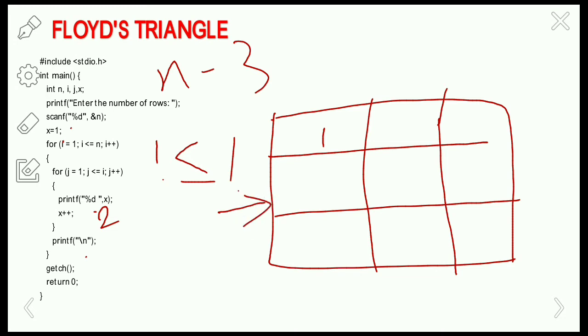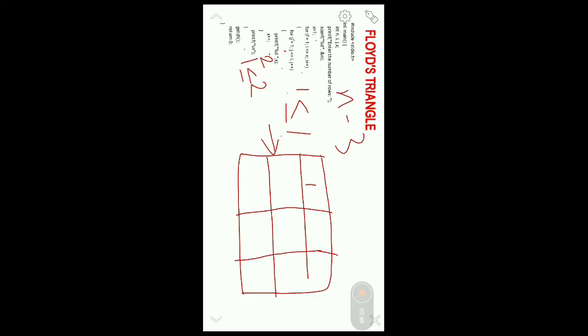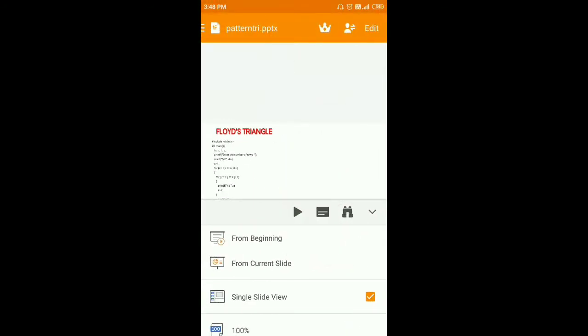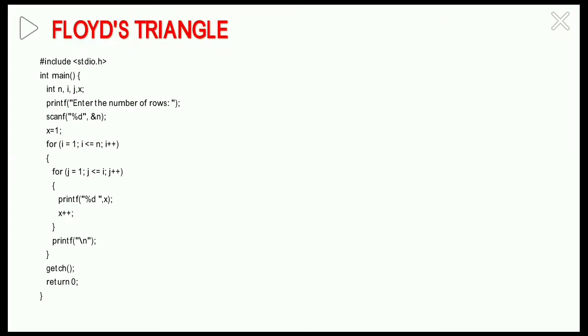So second row. So next, for i equals 2, i will be incremented here. i equals 2, 2 less than or equal to 3, which is true, and the control goes to the inner loop. Okay, so in the inner loop, j equals 1 and j less than or equal to i. That is 1 less than or equal to 2, right, which is true, and it is going to print two variables here. So now it is going to print two variables.